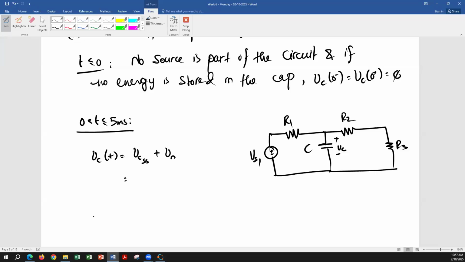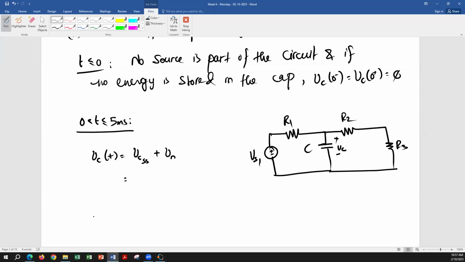To write the equation is the same procedure. You assume the circuit is running for a very long time to get the steady state value for the capacitor voltage, and then the natural response of the capacitor voltage, A e to the power negative t over tau. In this case, we're going to have 2 different taus, by the way. But let's just concentrate on this. So this is your circuit. How are we going to find the steady state value of capacitor voltage?